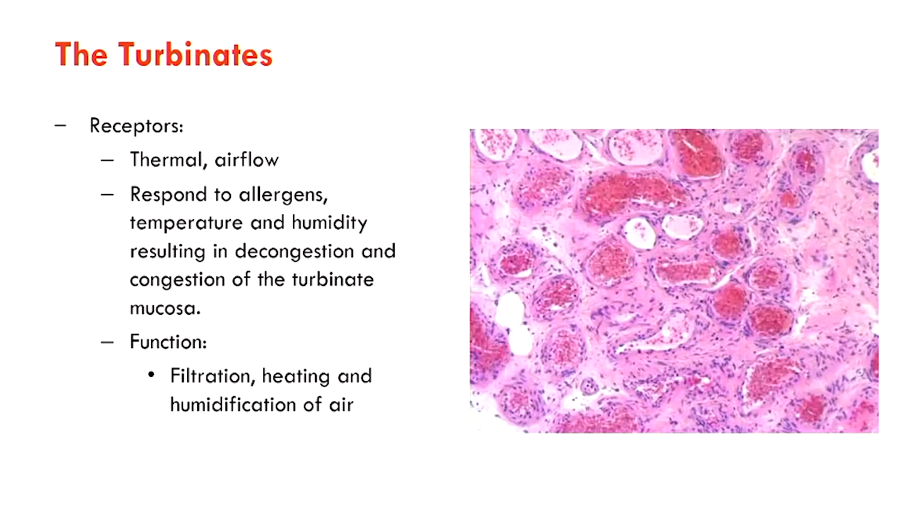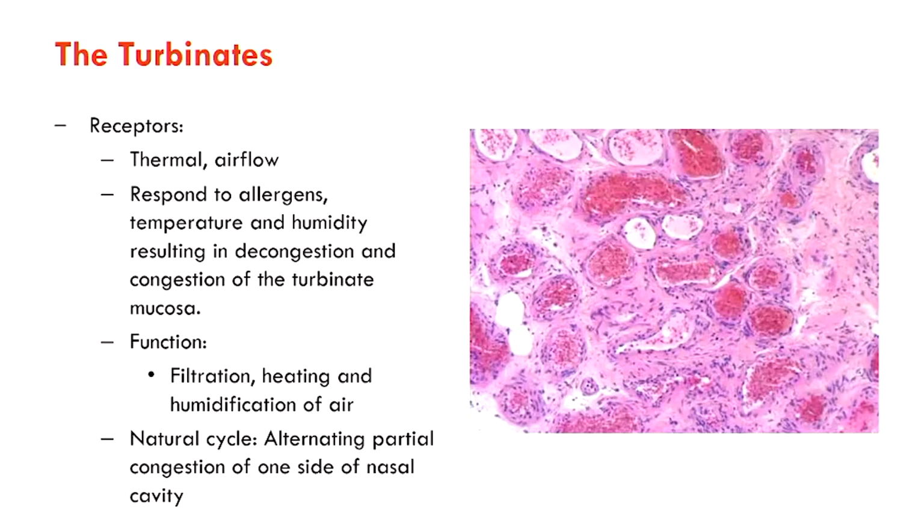Some patients have hypertrophic turbinates, or enlarged turbinates. Perhaps it's secondary to excessive exposure to allergens, or it may just be their natural or normal anatomy. We often reduce the turbinates if patients have nasal obstruction that we believe may be secondary to the turbinates, and there are a number of ways that we can do that. There is also a belief, generally accepted, that there is a nasal cycle, where one side of the turbinate swells up and is congested while the other is relatively uncongested, and this swaps periodically every 3 or 4 hours or so.